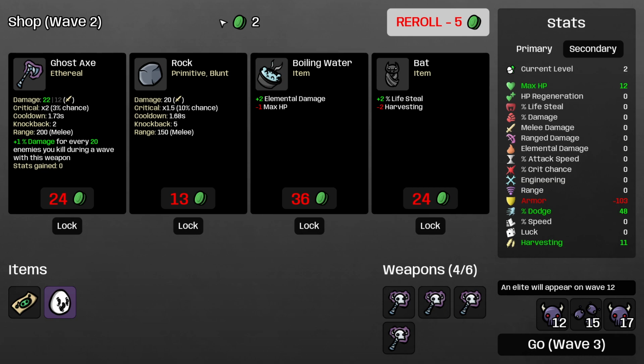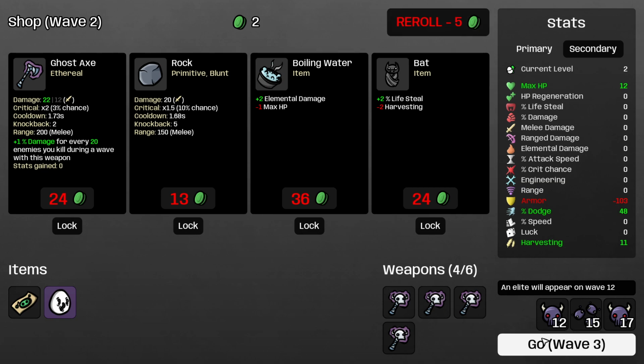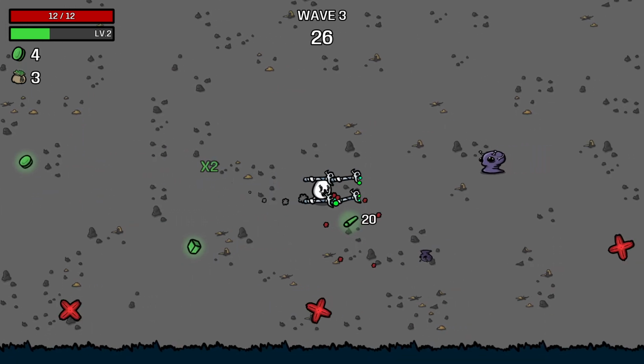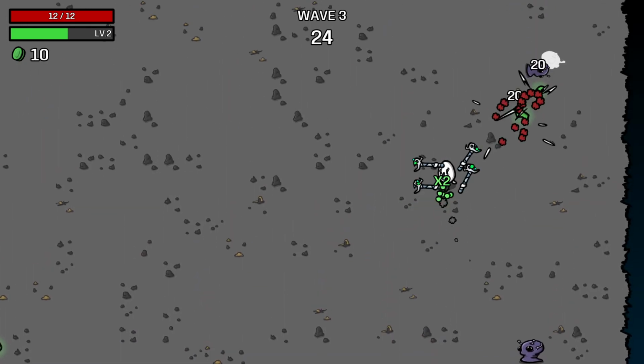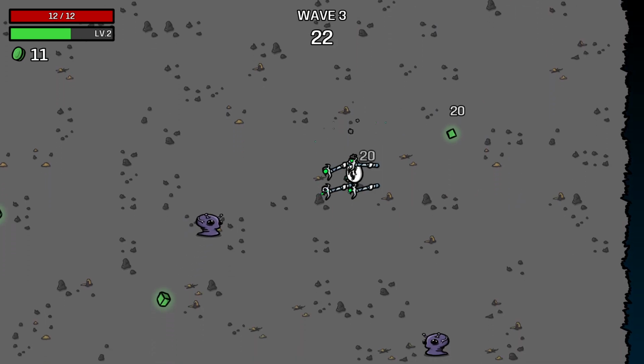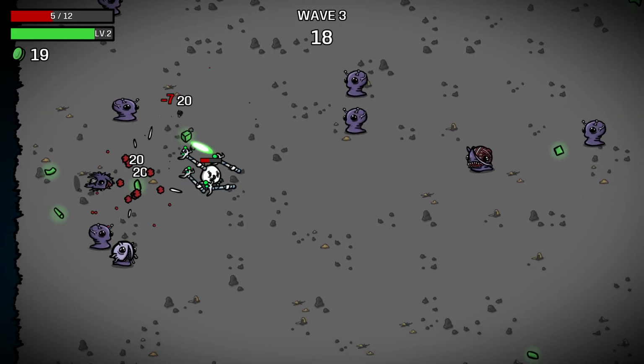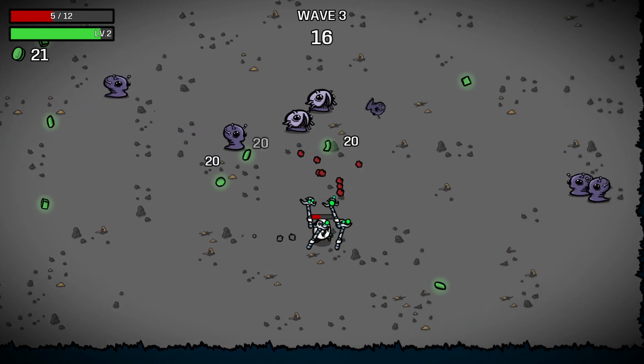Without piercing. I got 4. 4 is a good number. Six isn't that far away. Within reach. Okay, don't take stupid damage.